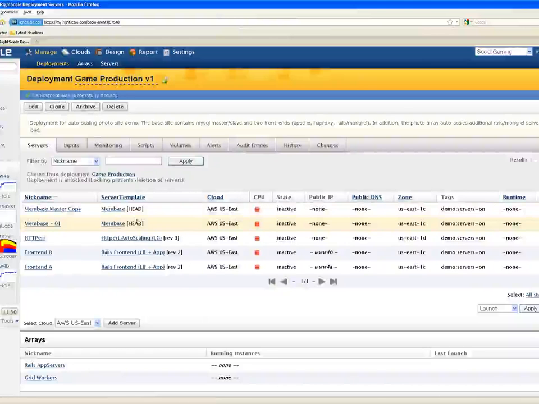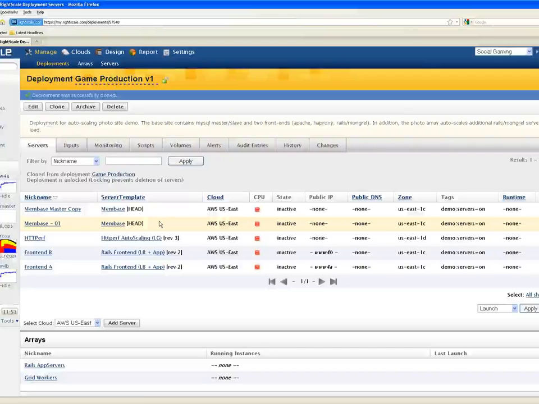So this is taking not only the server configuration, but also the networking configurations, the storage, replication cycles, all of that is configured within these server templates, and now you're cloning the whole system, right? That's exactly right. Okay. And now in order to relaunch this, you'll want to change a few inputs around. So for example, the code branch to deploy your new game or to create a staging environment.